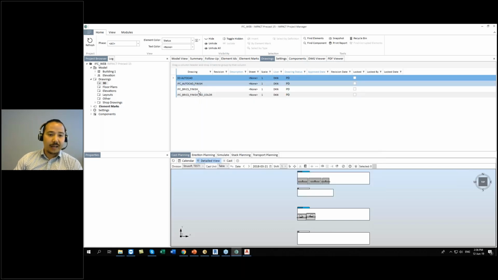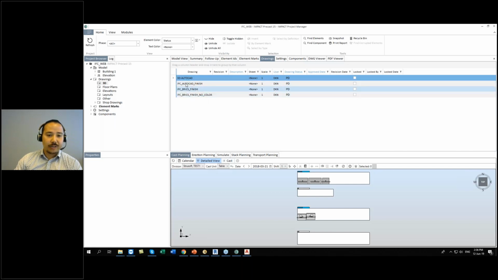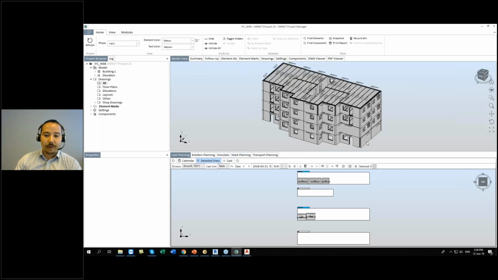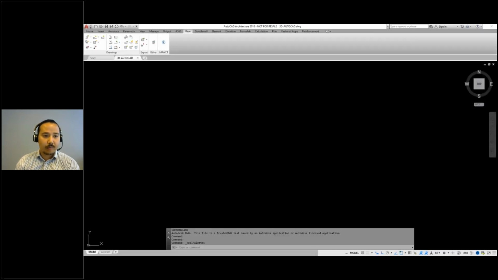As we can see here, I actually have some other drawings called finished. This is just because in this one here, 3D AutoCAD, I will just generate the first floor, because of course the larger the project, the more time it takes to generate the IFC file and all that. And of course I don't want to waste any more of your time than necessary, so I only take one floor.